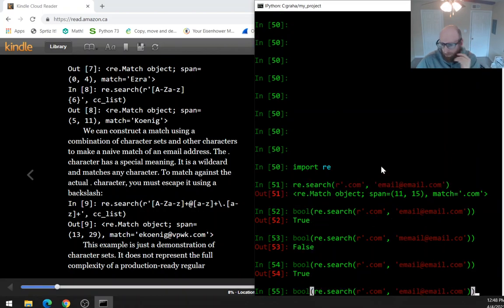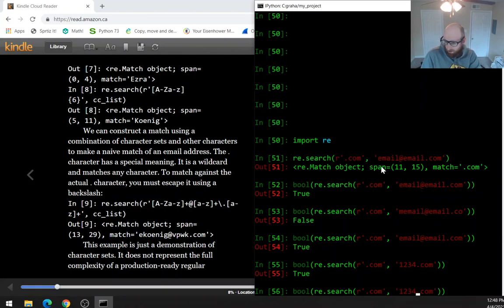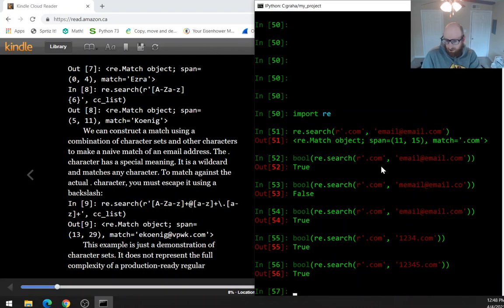I guess this is something I'm not super familiar with, because what if I add, let's do this. So there's 4. If I did 1234.com, we're going to get a match, right? But if I did 12345.com, we still have a match. So clearly it's not just searching for 4 characters at a time for a match. Clearly somehow it knows to find this match regardless of how many characters it is finding to match. So this is something I still don't quite understand, how matches are found in regular expressions.